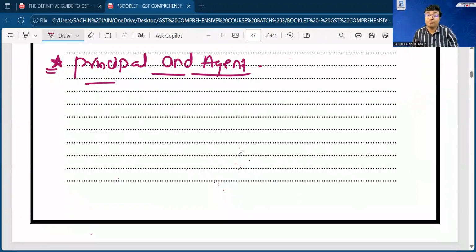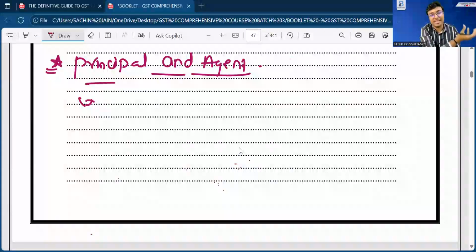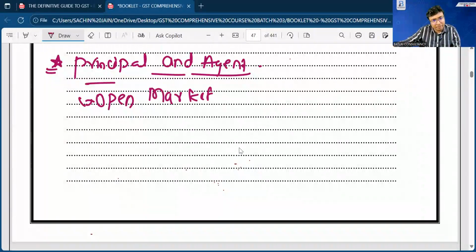So whenever there is a transaction between the principal and agent, your transaction value will not become the taxable value. You have to determine it, and for that purpose, the first, which is very common, is open market value. If the same price is available in the market, then take it from the open market value. Okay, we'll take it as the value of supply. So first one is my open market value. Why are they considering the open market value? Because these rules are just to save the revenue of government from manipulation. So first thing, which is open market value.